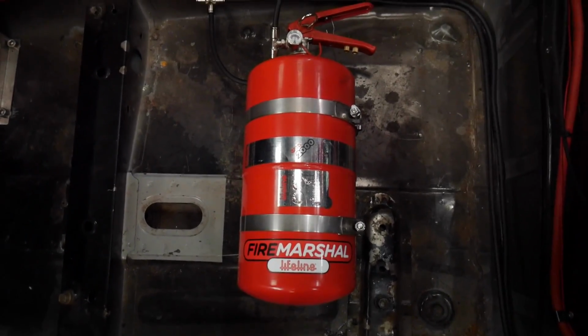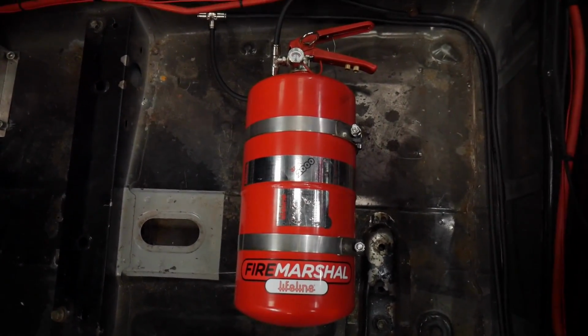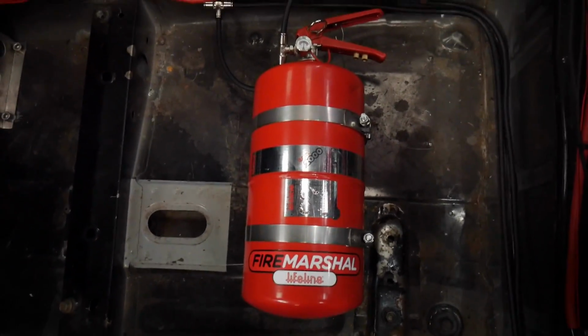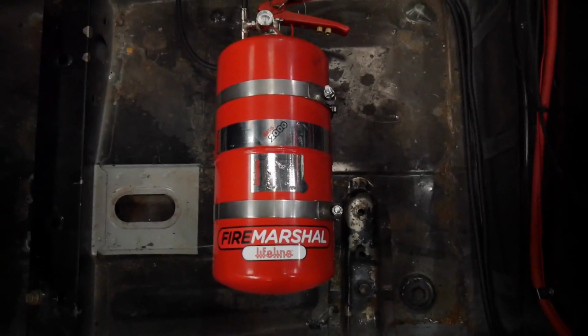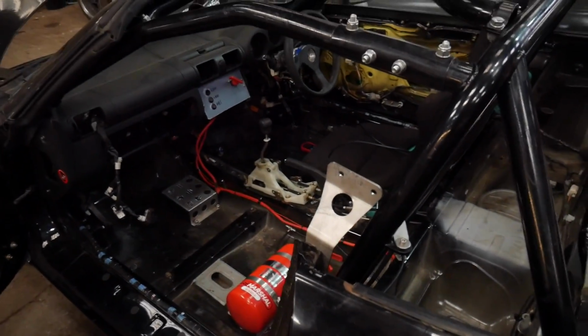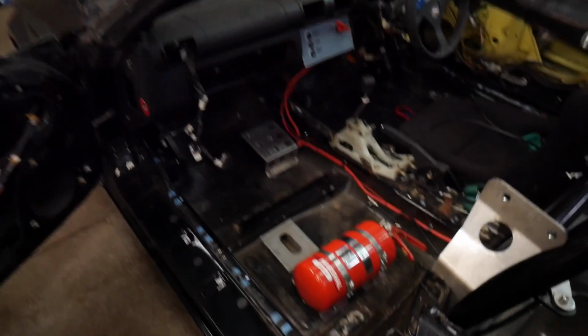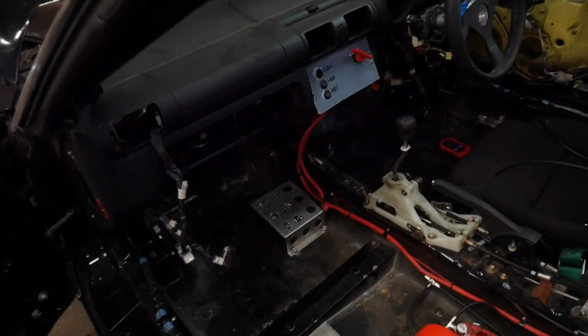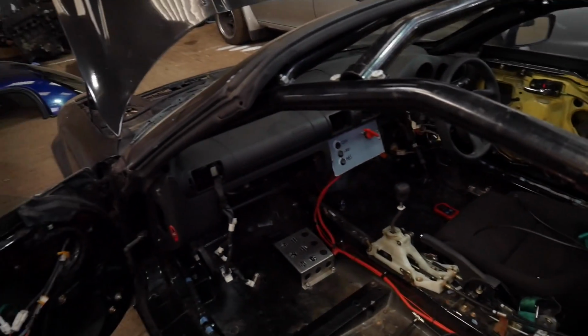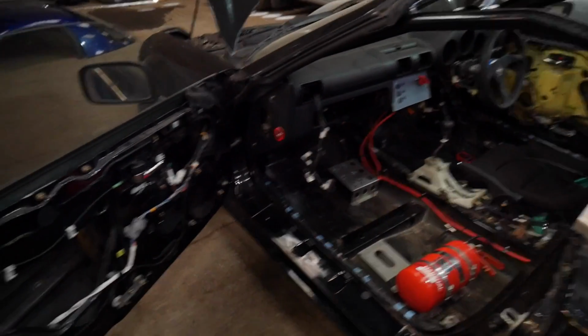These only last 2 years though, until you have to get them serviced, which is a bit tardy. Well, it's not tardy, but it's just part and parcel really. It's how it goes. There's a lot of stuff like that when it comes to racing. A lot of stuff has to be in date and checked for safety reasons, which is understandable somewhat. But yeah, that's looking good. So I'm going to leave the front bit like I said. I don't like leaving jobs half done, but then we get half a race car, which is what we want.